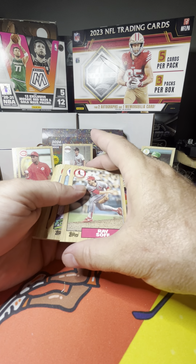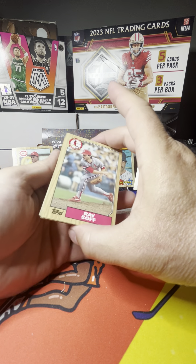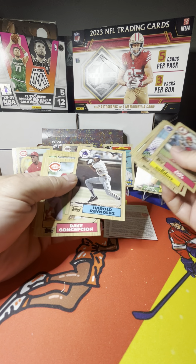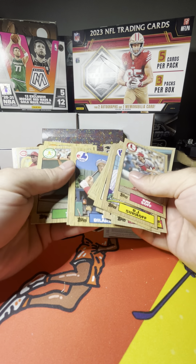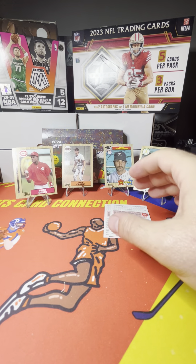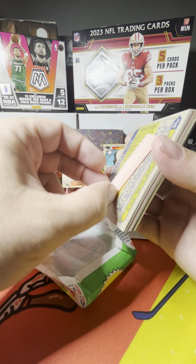What do you guys think about today's cards? Do you think it's another junk wax era with so many different sets, so many different players, base sets, inserts — it's virtually almost impossible to collect? Unlike how we did back in the 80s and early 90s, the base card was the card. Not so much anymore. There's B.J. Serhoff, Todd Worrell, a couple of rookies in this pack, Harold Reynolds. These cards are just kind of sticking together — Jose Rio, Len Davis, a couple of Astros there. Be nice to pull a Nolan Ryan out of here.